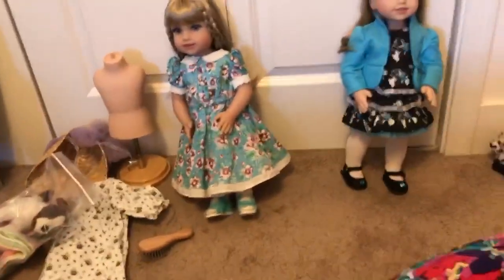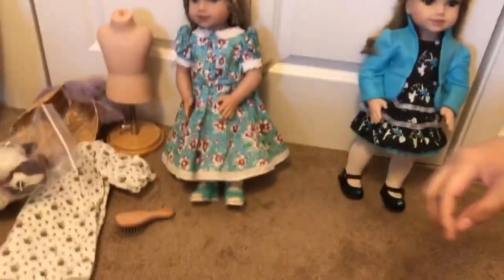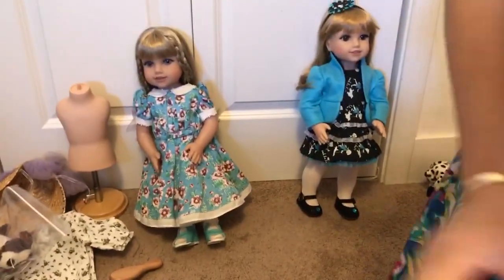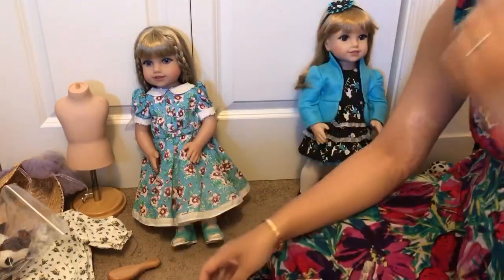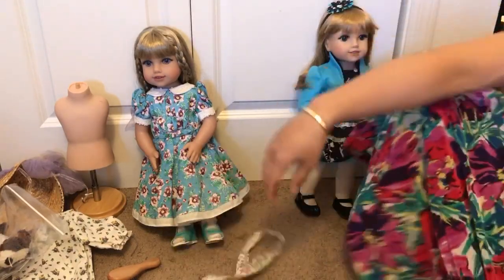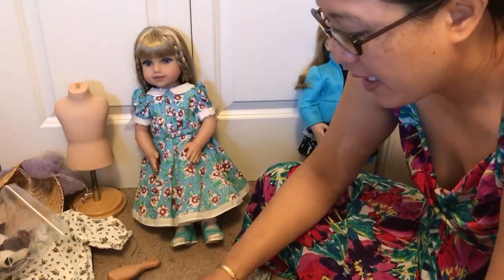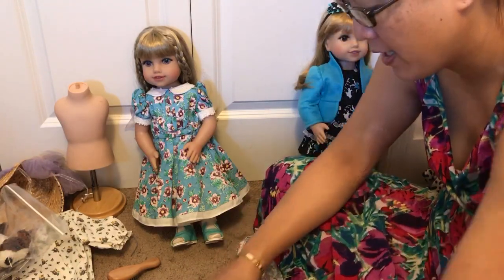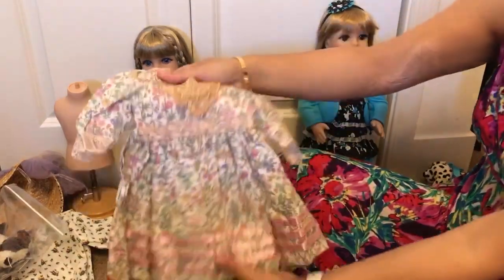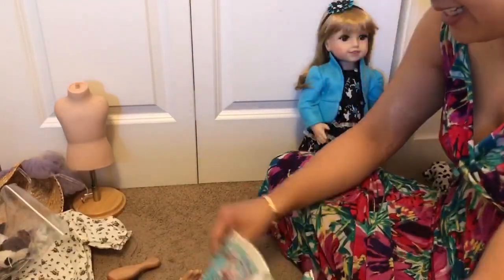I'm debating whether I should change one of them — I think I will maybe change the old-fashioned Millie into the Millie dress I just recently bought. This doll is just so cute as a modern girl, I kind of want to keep her that way for now. So let's go ahead and change Millie into the other dress. By the way, I have not gotten my test results yet — it's been over a week and I was supposed to hear in five days. Once I hear, I will post it on that original video where I talked about going to get tested. Anyway, this is actually Millie's dress — the dress she's wearing is Kathleen's, so let's go ahead and change her.